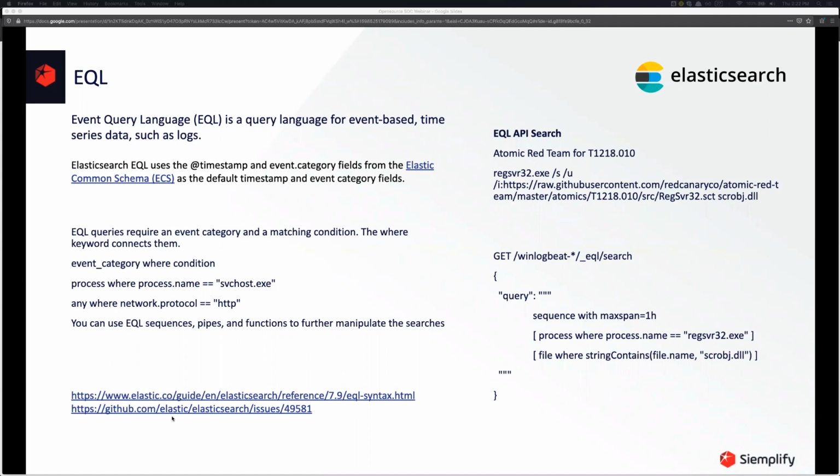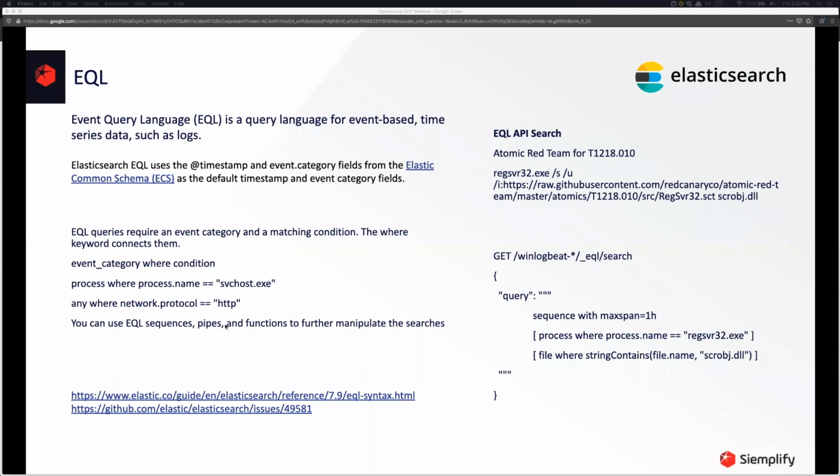Another link that I wanted to provide was directly to the GitHub that discusses the full implementation of EQL within Elasticsearch. I know that this is just the first phase of a wider planned rollout. But if you wish to see where Elastic is with regards to the rollout of this EQL feature, this GitHub link will take us to the milestones that are listed. Now, EQL provides some enhanced capabilities in finding detections, writing detection rules, and threat hunting within the product. In the current implementation, there are some limitations that have not yet been implemented.